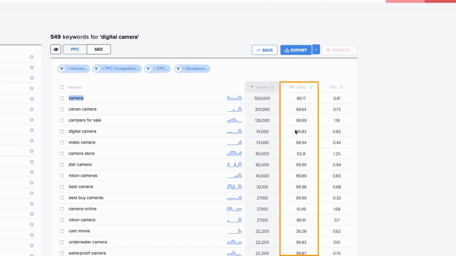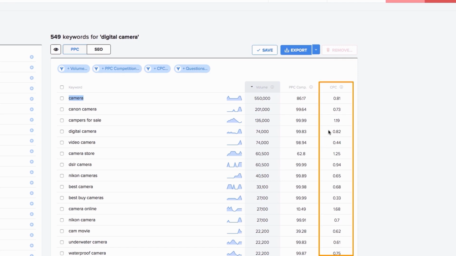Now, the next column is the competition column. You'll see this in a lot of keyword research tools. The higher the number, the more competition. That means the number of websites that are all competing to rank for this term based on using that term in their optimization. Finally, the right column gives me a sense for how much that word, on average, is costing advertisers in paid search.